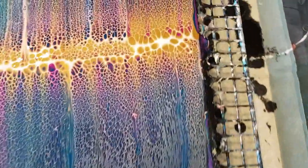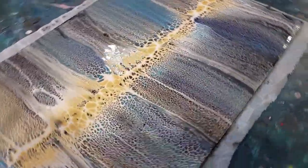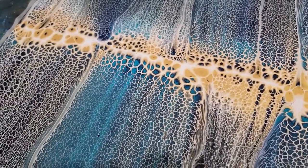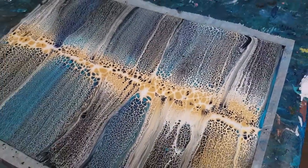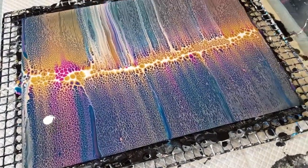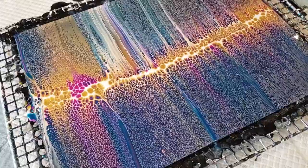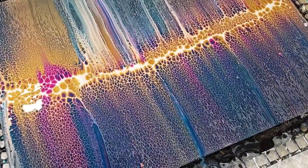I'll leave it there — love that corner where the gold is. This is the one I did just before. If you missed that video, you can go back and watch it — that was the white swipe over some blues. It turned out really pretty. I'm wondering if a thicker mix all round would be better for swipes, because the white is thicker at two-to-one; when I do the blooms it's three-to-one. We'll see — might do some more experimenting.